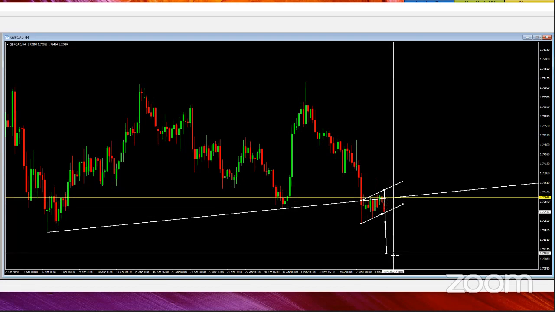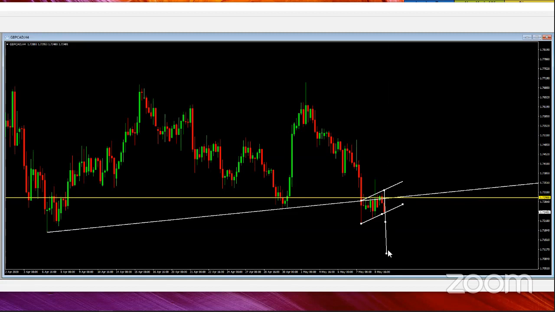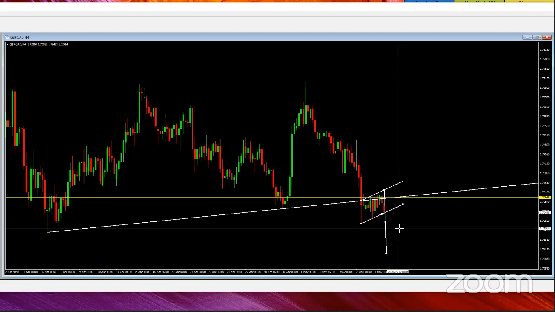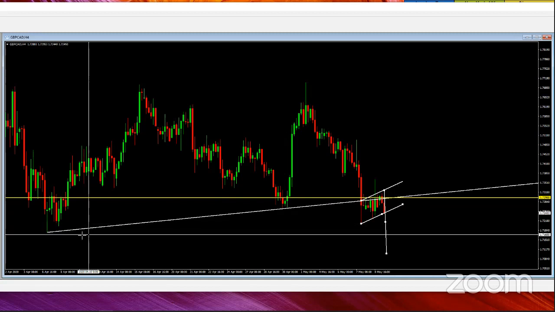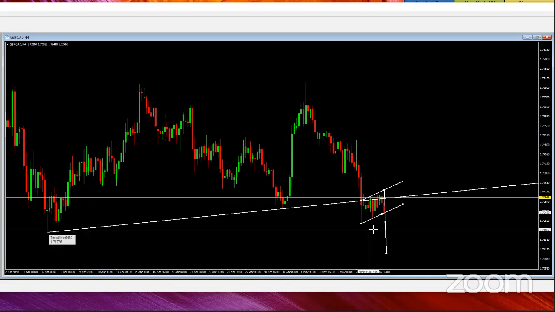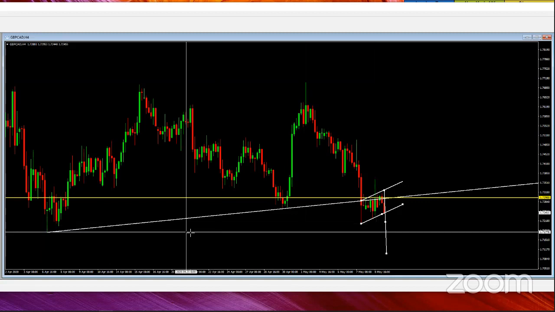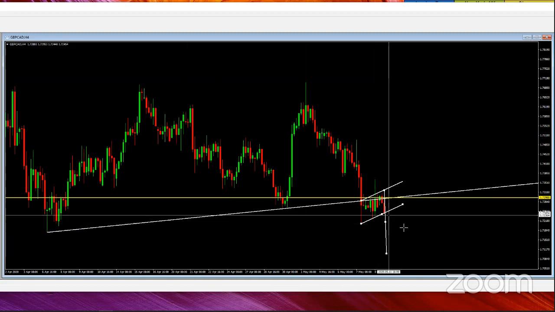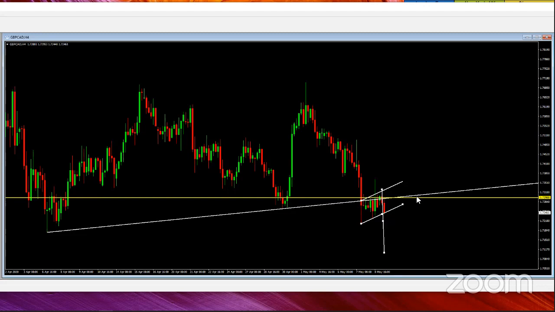Okay, so we're short down here. The flag would leave us down quite a long way from entry. It's going to give us potentially 176 pips, potentially down to that. So we could even use that as a potential target. But I think we might need to aim probably for this low down here. I think I might have put my take profit there, but you can aim a little bit lower. I'm going to be pretty aggressive myself with this, and see how far I can let it run. I might even use my take profit levels as soft targets rather than hard targets, even on TP1. I don't normally do that, but I might do that on this occasion, and I'll get to some of those reasons in a moment. So there's our 4 hour.